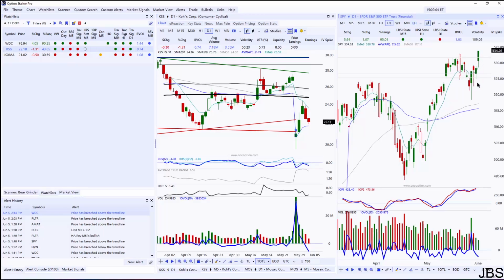So my plan to put all this information into action is to continue to day trade. I'm still favoring both sides. In this case, we have a nice bullish trend, so favoring more of the long side on this move up. So: day trading, taking earnings time spreads when they present themselves, and distancing myself from the action with some put credit spreads on these pullbacks. That helps me take advantage of the time premium decay and gives me some cushion, some buffer.